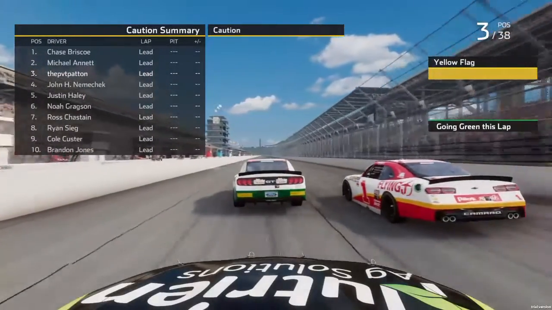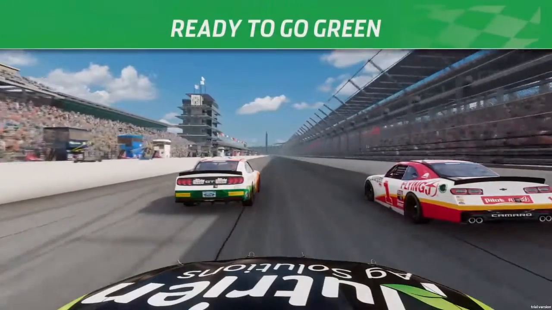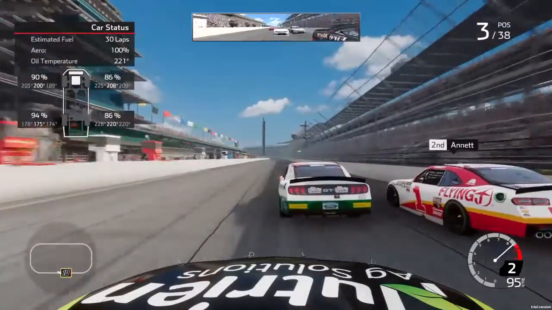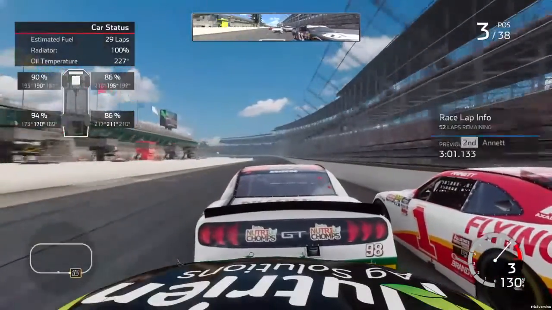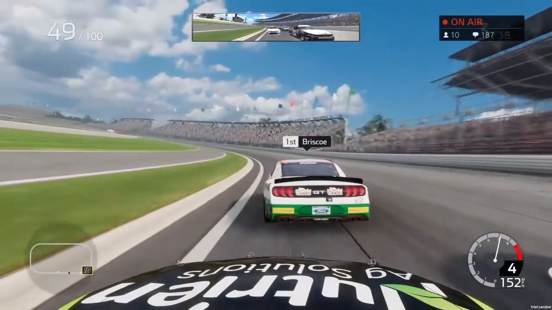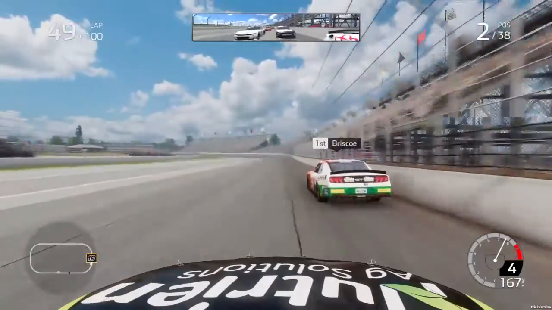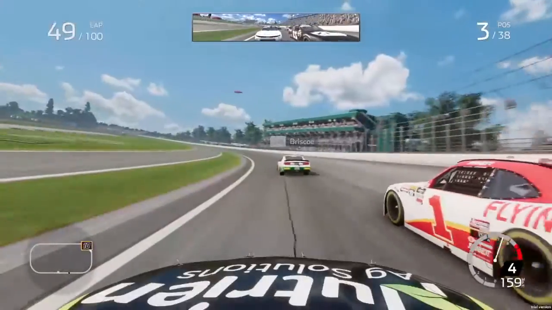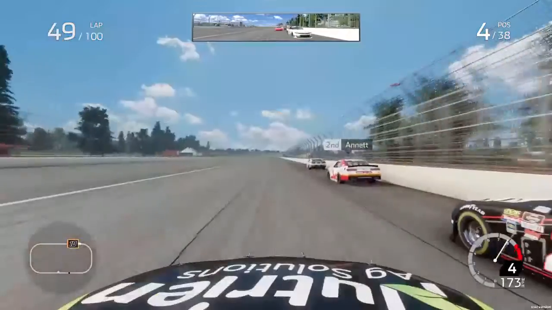Here we go. Alright, gotta get warmed up. We're good. Alright, be smart out here. Going green. Almost ready. Green's out, let's go. Yeah, Tyler Reddick needs to step it up a little bit. If he wants to maintain his championship lead, he needs to really start stepping it up. Still there. Car high. Careful. Oh my god. I wish I could hold it on the outside. Oh well, Noah Gragson just hit the wall, so rip.